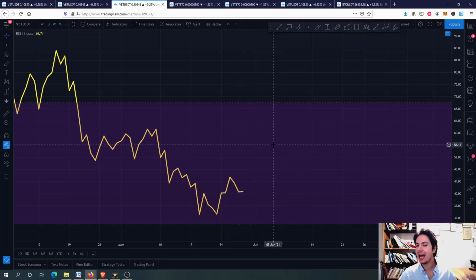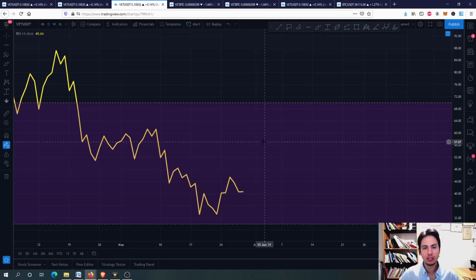In case any altcoin goes below 30 for the RSI on the daily frame, that means, guys, we are clearly in an oversold situation. Most of the time this is a buying opportunity. There are small cases where it is not, but of course, guys, this is up to the game. You are playing with chances, and when you minimize the risk, the chances are getting higher. You take the profits though.